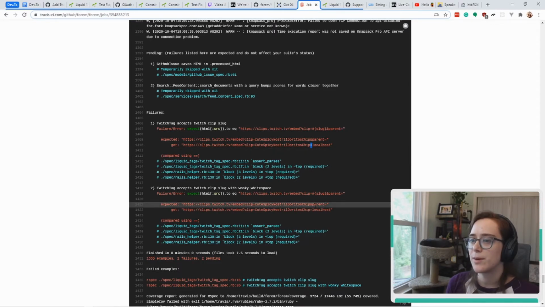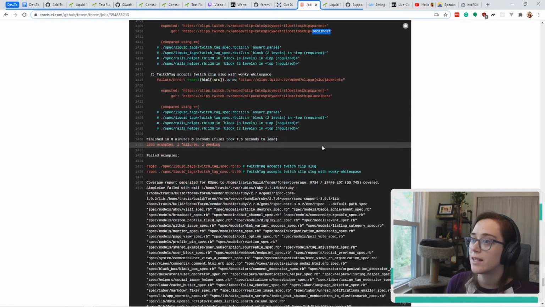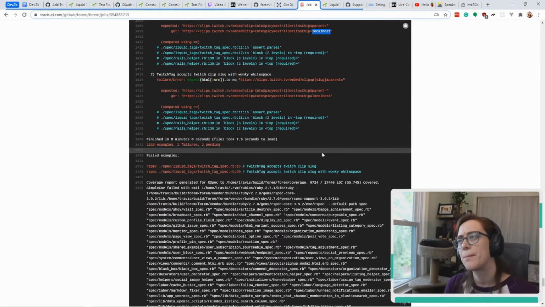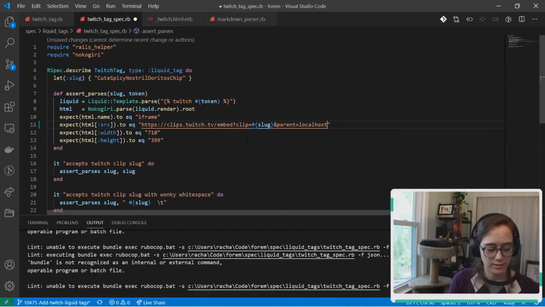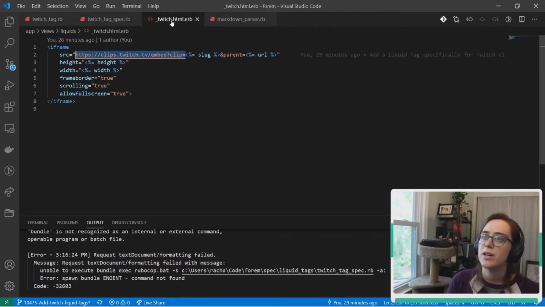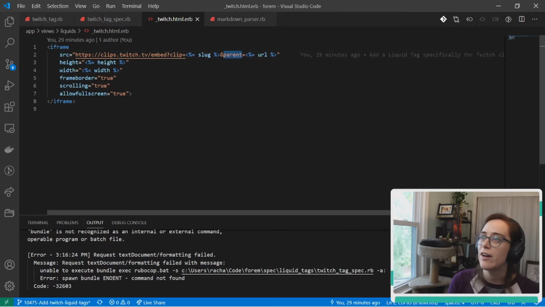That was not what I expected at all. It is looking for localhost though, so that makes that easier. This is supposed to be localhost. Let's see. Yes. But if I go over here, I have my and parent equals.